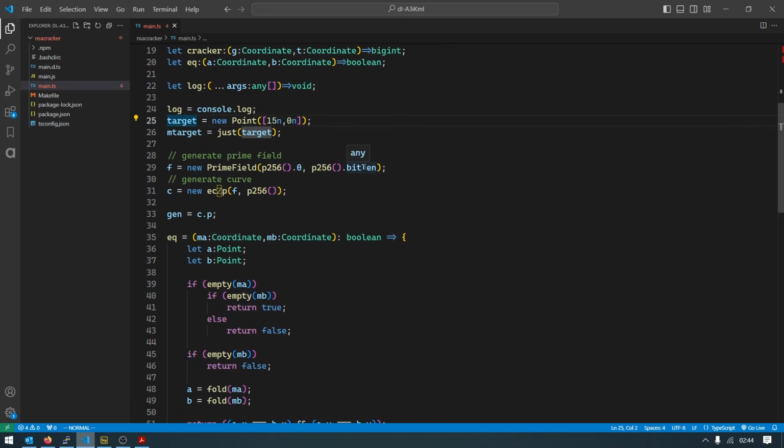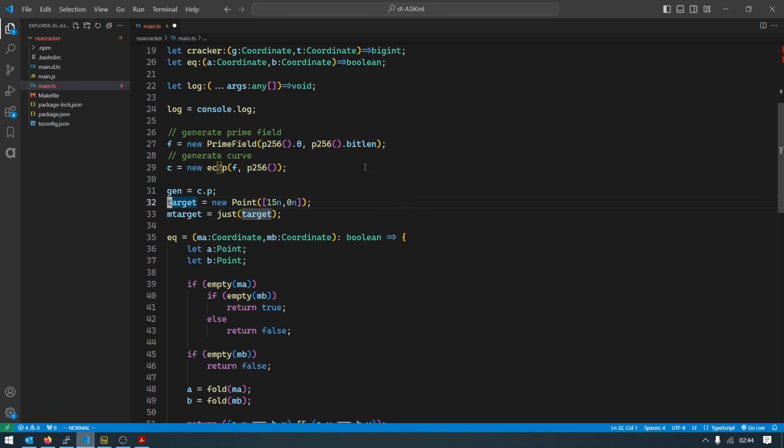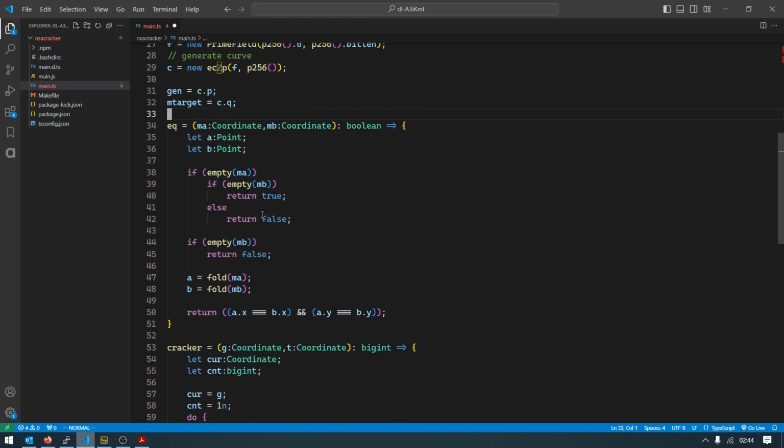This we need to change though. So let's copy this and put this in the same place here. So we don't need to do this, but this M target point we just set to the Q point. So now we have our generator, we have our target, and we have switched to the real curve.